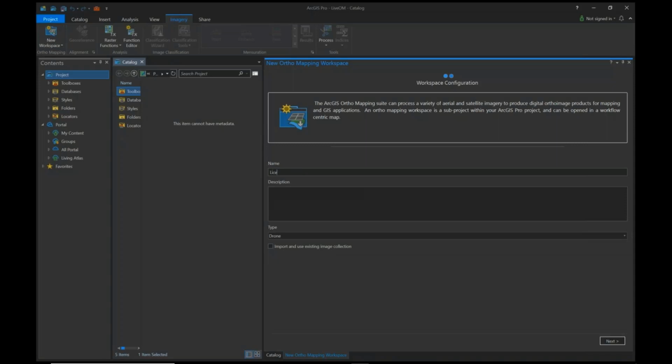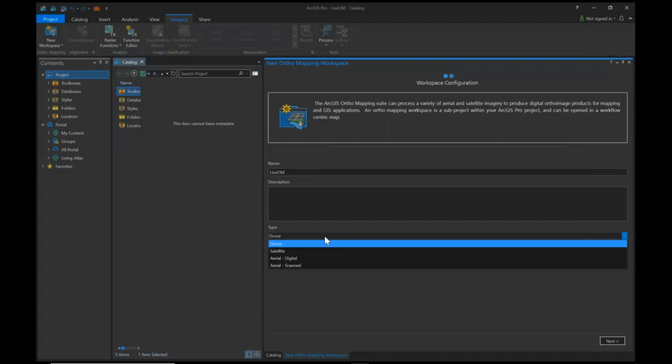We're going to call it live, not lice, live, OM. And as Kurt mentioned, the ortho mapping workflows support multiple types of content. So it supports drone data, satellite data, digital aerial data from either a fixed wing or a drone, and also at the bottom, scanned aerial, i.e. historical imagery.